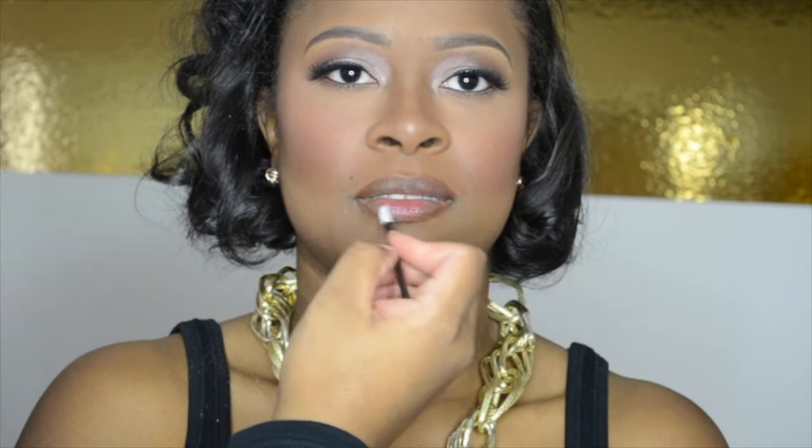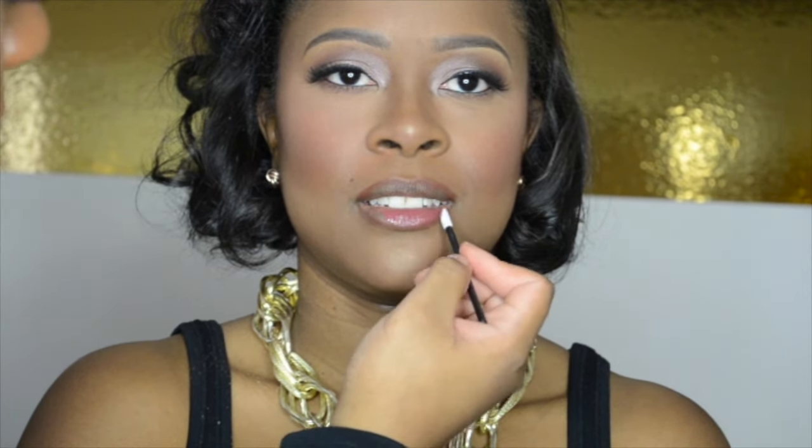So here I'm lining her lips with Bittersweet Pro Longwear Lip Pencil by MAC. And then I'm using two ColourPop lipsticks. The first is in Tulle, and the color that I put in the middle is called Shimmy.